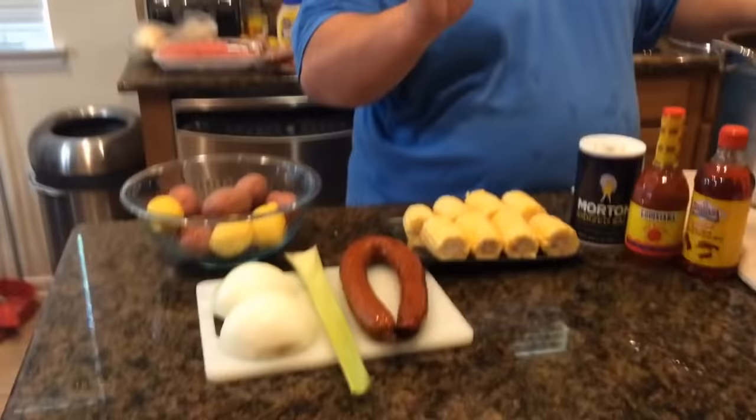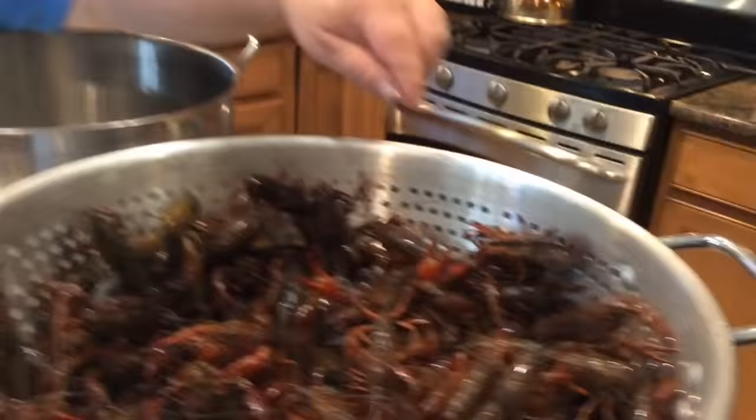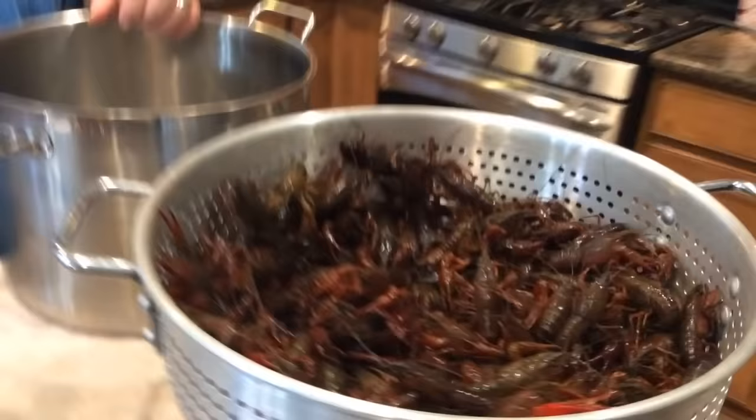The basic stuff you need for a good crawfish boil in the house without a whole lot of mess and expense — you can keep it in your budget. So we call this crawfish on a budget, in-house. It's not going to create a big monster mess. Very little mess. Look, he's trying to get away! He don't want to go in the pot — he knows what's going to happen.